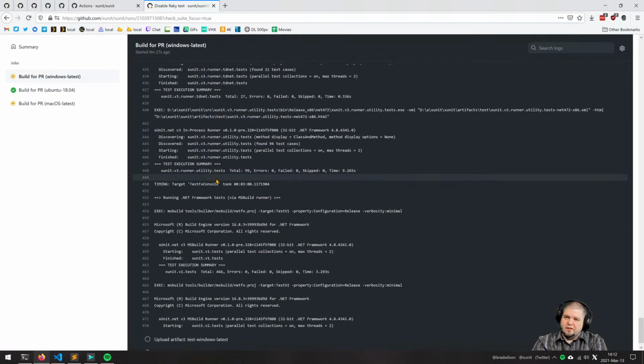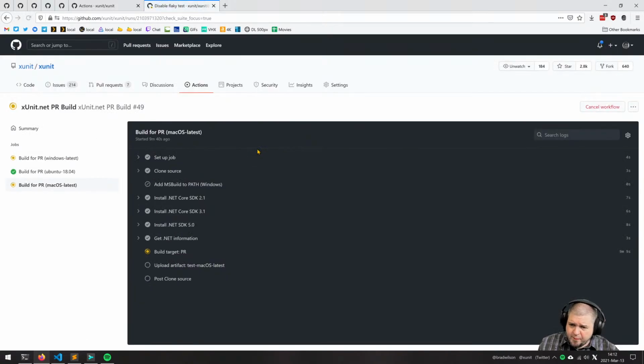Also can't help but notice Linux is by far the fastest way to build stuff in GitHub. We've been staring at that green check mark on Ubuntu for like 2 minutes now. Not so much with you, Windows and Mac OS. What's going on the Mac OS side? All right, you've been running 9.15. Ubuntu, man, wow, that was like, I said about 2 minutes. Man, that was exactly 2 minutes. That's creepy.